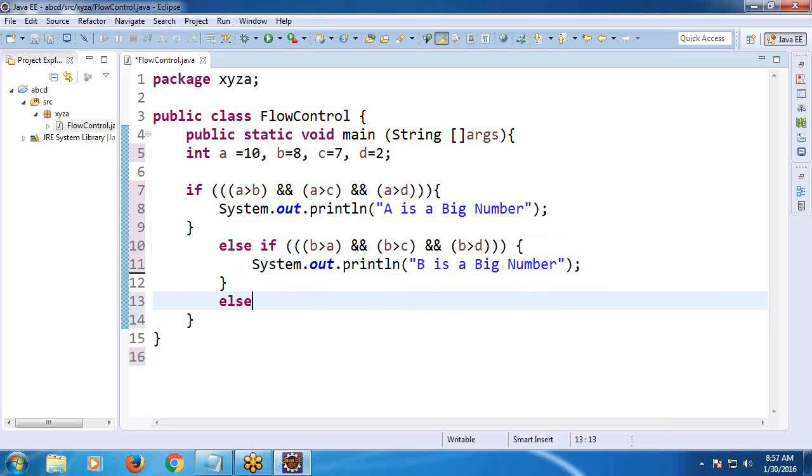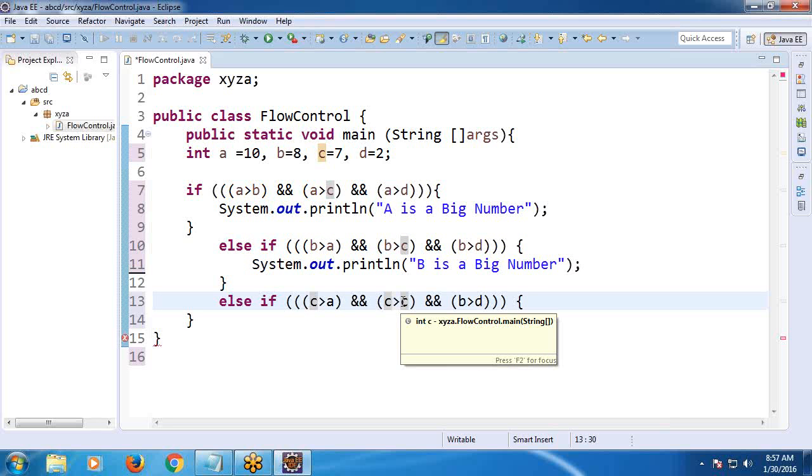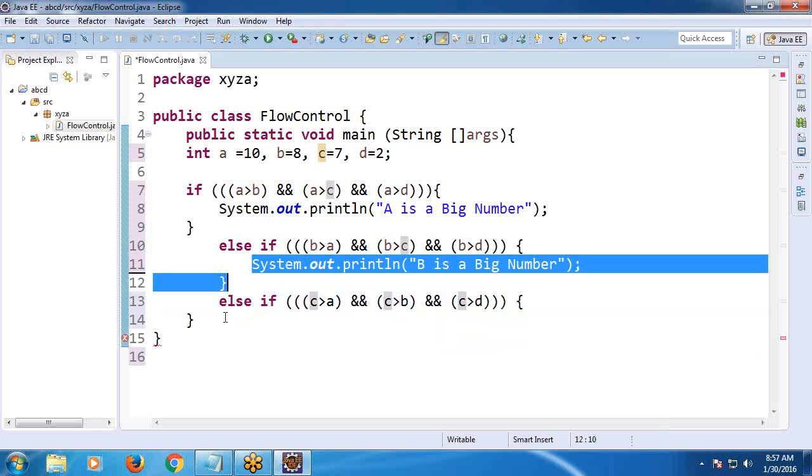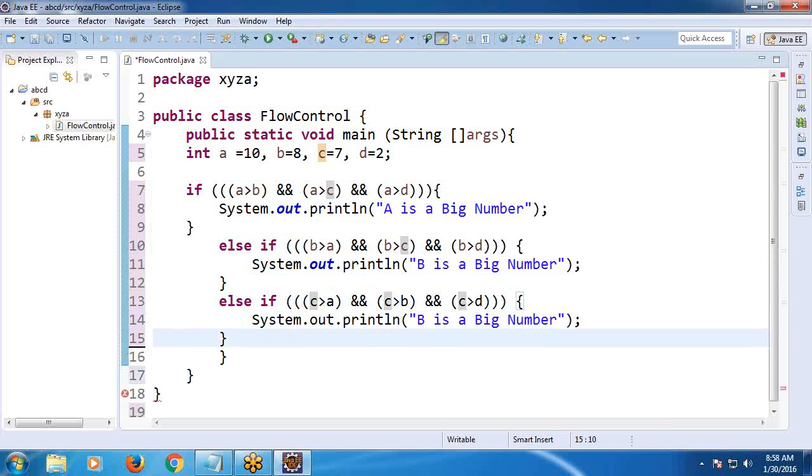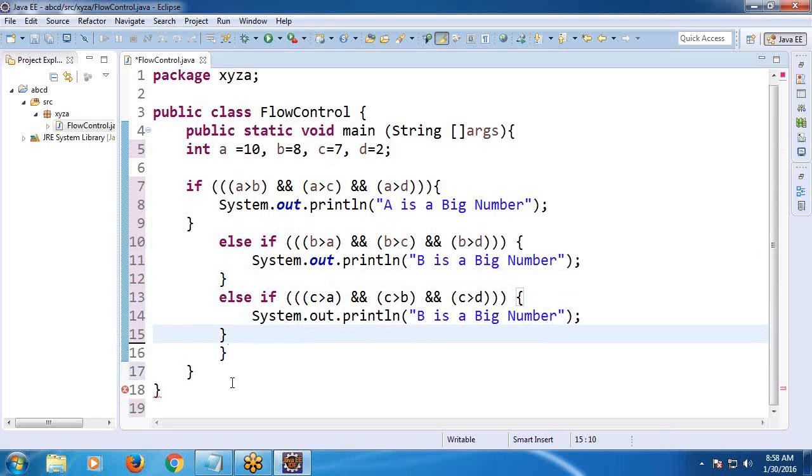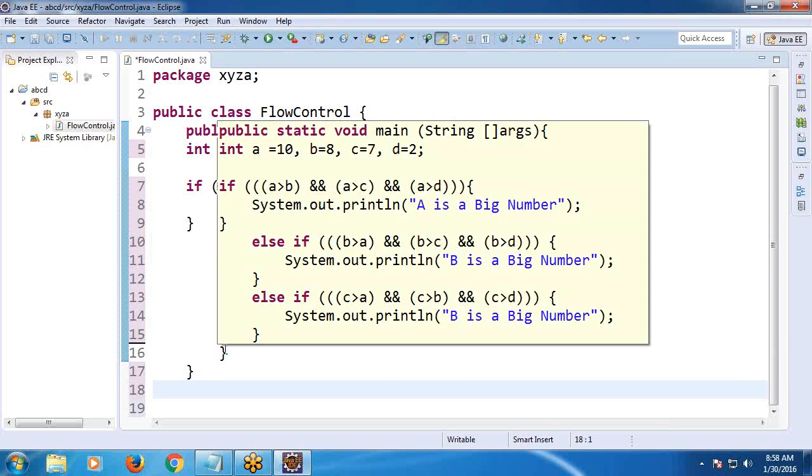Next, else if, this time consider C. If C greater than A, C greater than B, C greater than D, then okay, A, B, C working.